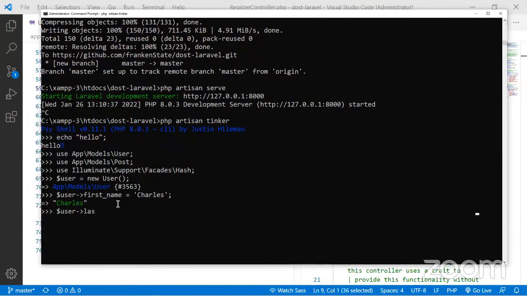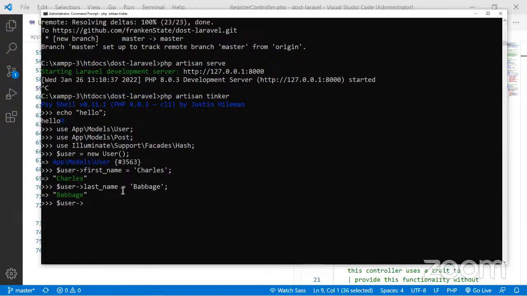So user last name, Babbage. User, for the avatar, it's default. So it's okay to skip that one. So the bio, this is the bio of Charles Babbage.